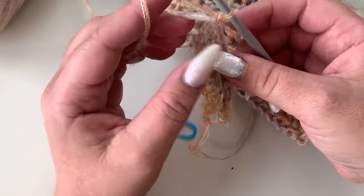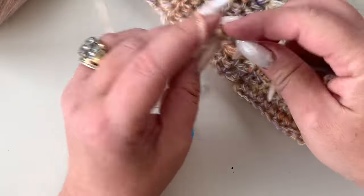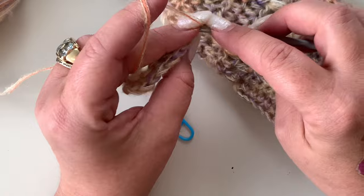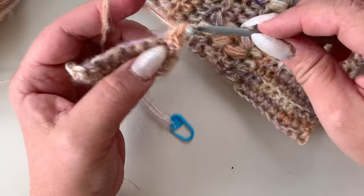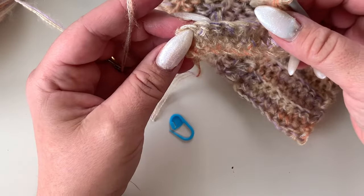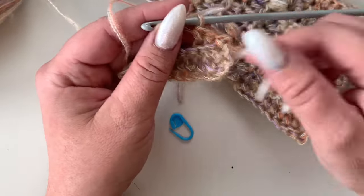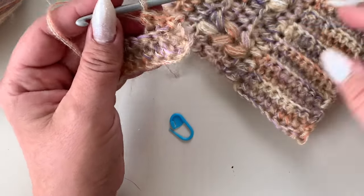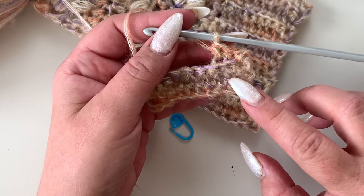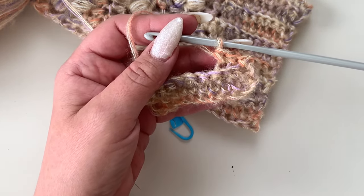You are going to chain one, turn your work, one regular single crochet in your first stitch, and then work again in the back loop only until you have one stitch left, and in there you are also going to make one regular single crochet. So I'm going to work my remaining rows off camera. Now go ahead and make a total of 26 single crochet rows.